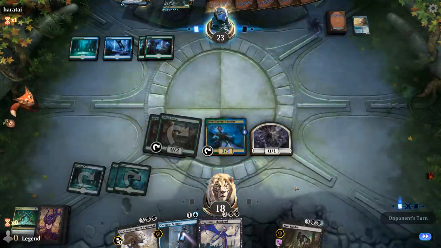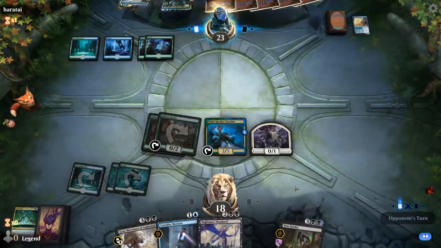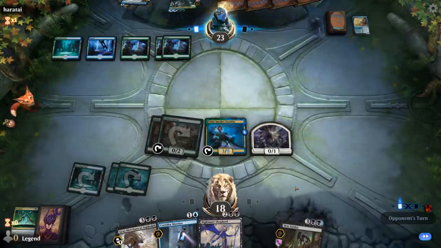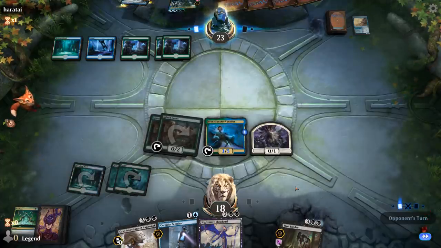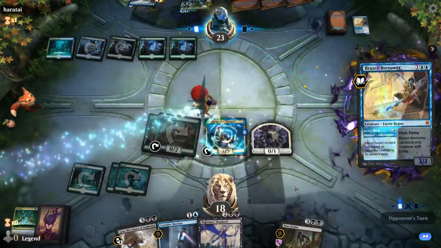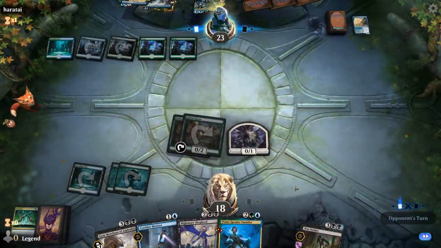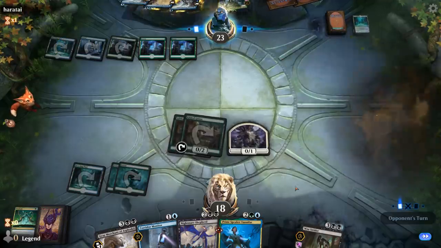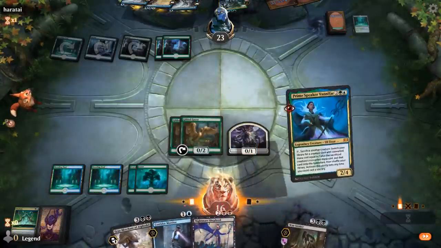Now I do have a Grey Merchant in hand, so I wouldn't be able to get 2 of them. But maybe I can figure out a way to get the copy of Spark Double to copy the Grey Merchants. Alright, they do have the Borrower, so that sets me back quite a bit. Hoping for a land so we can just replay Vannifar. Alright, that works out.